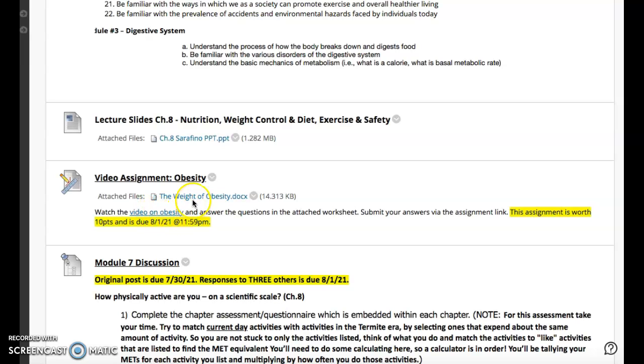So you're going to watch the video, and I have a worksheet that goes along with it. That's what you're going to be turning in when you click here on this video assignment. You can attach this video worksheet, or you can copy and paste it, whichever works easiest for you, as long as you get it in the video assignment. You do not want to put the assignment in the comments section of the assignment. You want to directly link it or download it to the assignment.